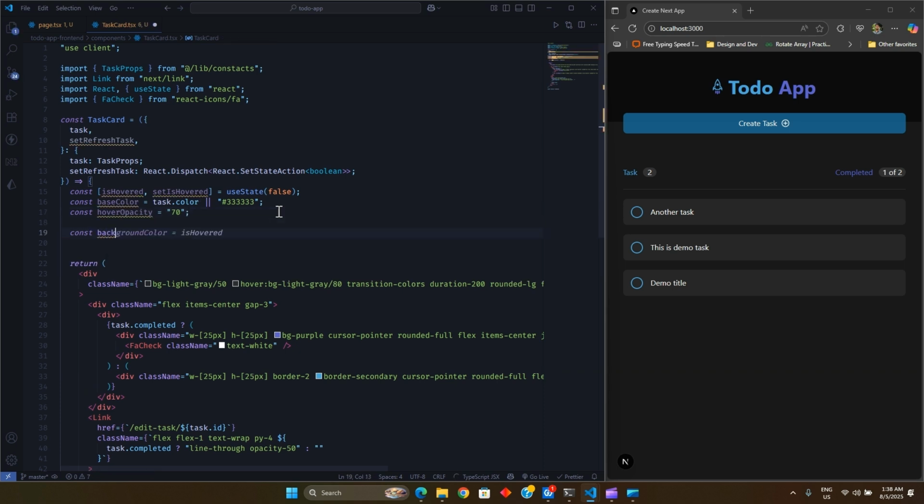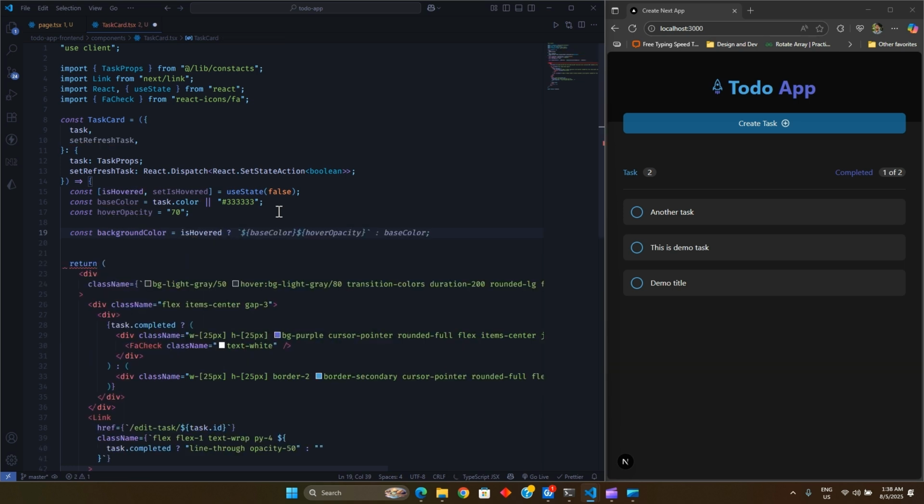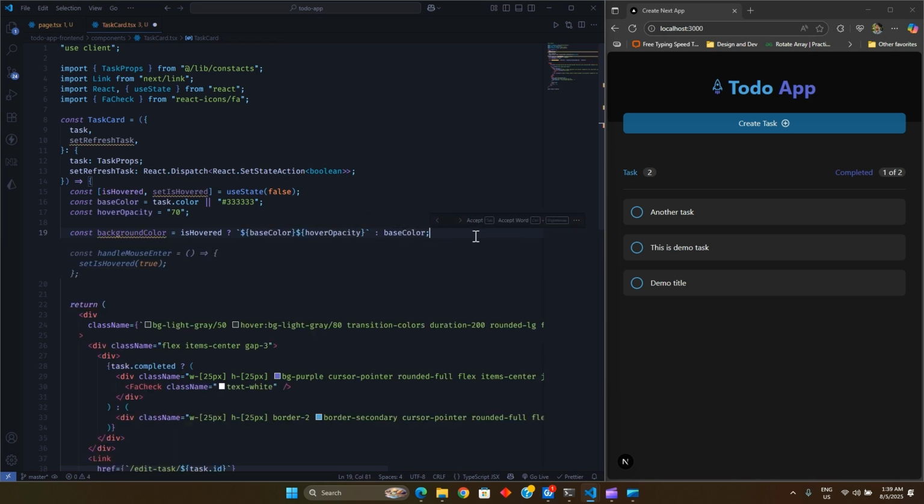and const background color will be dynamic, so based on hover. So if it is hovered, then the color is the base color with opacity. If not, there is no opacity, simply the base color.